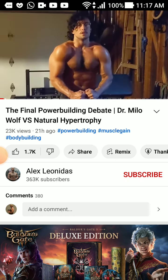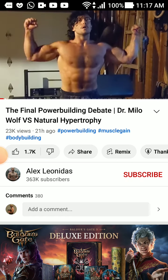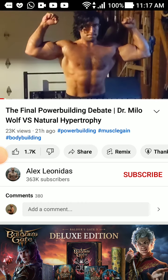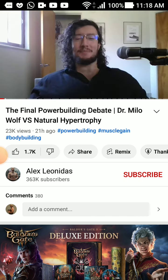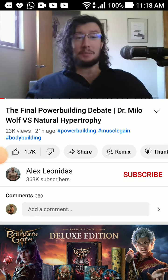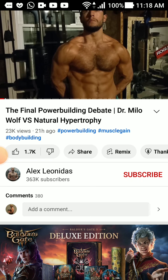I say it because the fire has been taken away from me. I just learned that Milo speaks French. So now, yes, I look massive because I have low body fat and I'm a little man. He's got a big waist there. I can't be as mean towards him because he's my fellow brethren, but I must admit that this entire thing started because of me. And now in his shirt, he looks tiny. Man, I just love these ectomorphs. They're amazing. The skinnier the ectomorph, the more they can show off this pretend size that they have, pretend muscles.